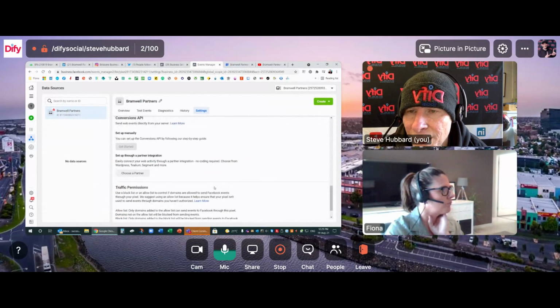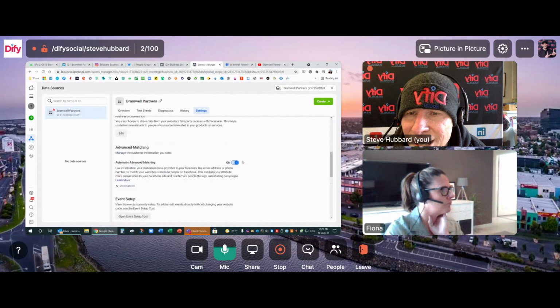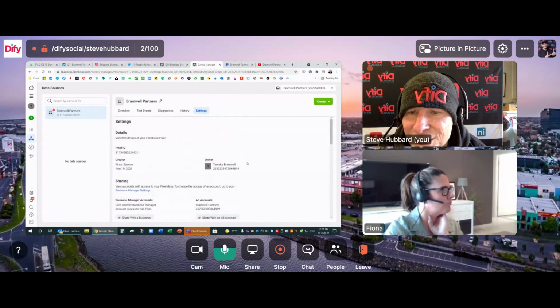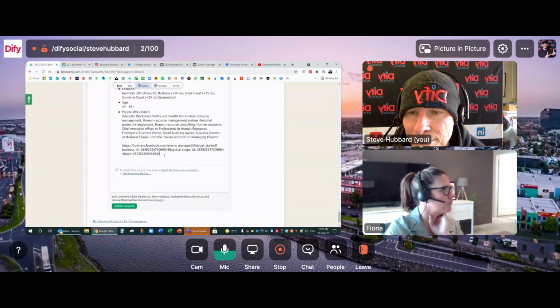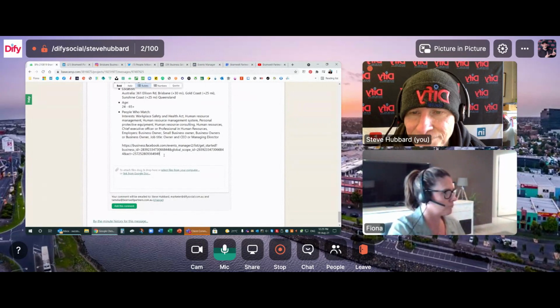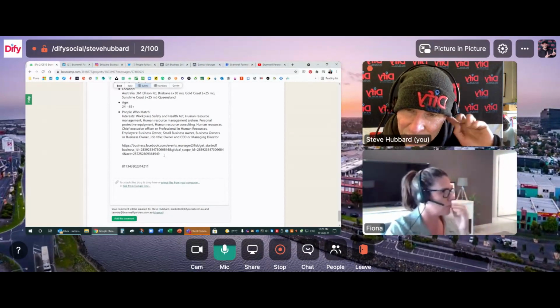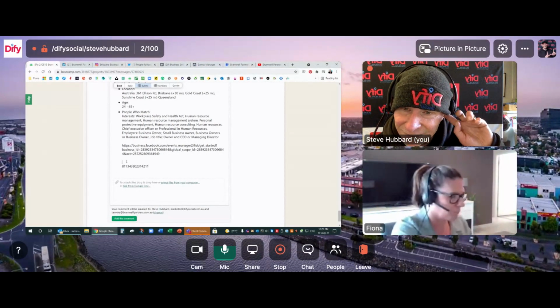Okay. What you can do is scroll up. You see how it's got set up manually? Up here, it does actually say that. See, it's got pixel ID and then the number. Can I just get you to copy that pixel ID and number? That's what our code is. So just paste that in, and you can put that above what you were going to do before. Just write pixel ID.